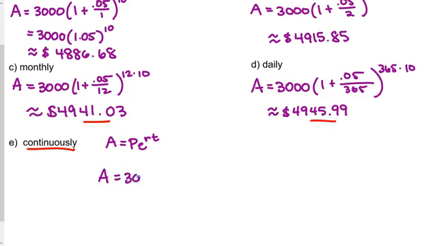So we have 3,000 times e raised to the 0.05 times 10. Now you can see the way I've written it out with my parentheses, but if I'm putting this in the calculator, I just want to open parentheses before the 0.05 and close them after the 10. If I don't open and close, the calculator doesn't understand what I'm doing, and it won't put the 10 in the exponent. So let's check that out. 3,000 times e raised to the power 0.05 times 10. This is why we use the e to the power button, because we typically do raise e to a power. $4,946.16. It's not going to get any better than that.